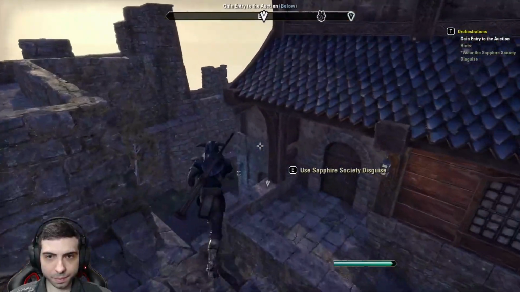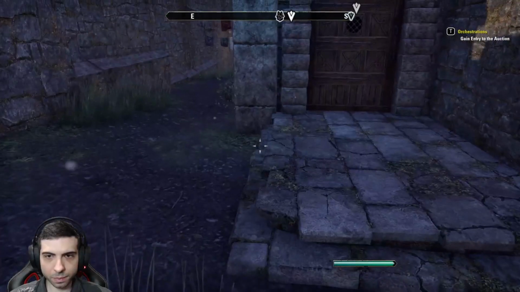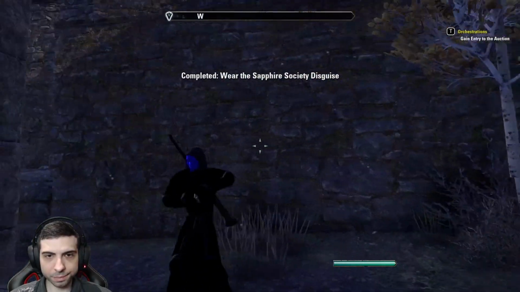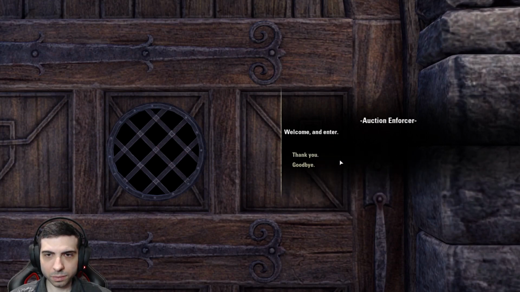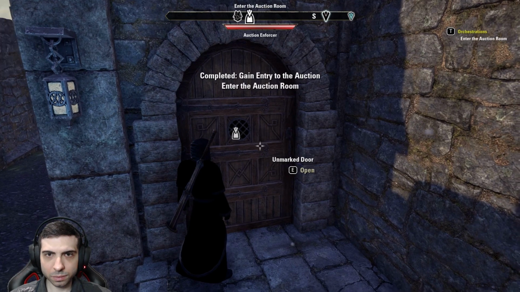Ah, there we go. Easy stuff. Speak. Welcome and enter. Okay, enter the auction room.